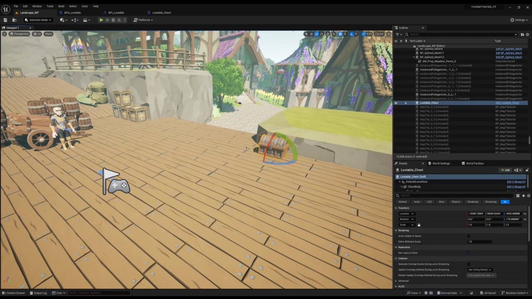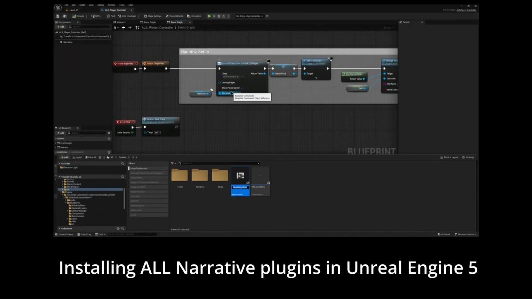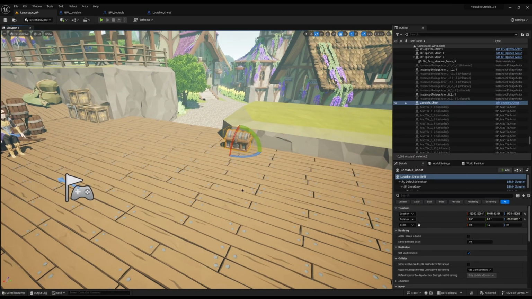The narrative plugins that I'm going to be using will be the narrative inventory, which will control the player's inventory, which I've set up in a previous video, which you can see on screen here, and the narrative interaction plugin, which allows us to interact with certain objects in the world, but also contains plugins for the inventory. If you have your own inventory, that's completely fine, but you need to make sure it's got some form of looting aspect. If not, you need to find a way to make the lootable interface. Thankfully, narrative does come with these for my sake, so I can use that.